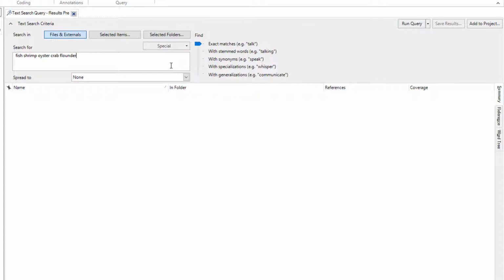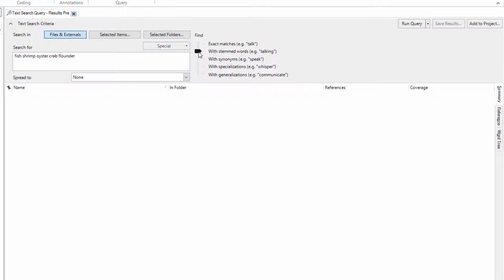If I left this set at exact with my current terms, I would not pick up mentions of fishing. Sliding that down to stem words will bring in fishing as well as fished and fishes. Notice that I could slide this further. If I were to bring in synonyms with my current search, I may pick up words like small and tiny, not the sort of shrimp I'm after, so I'll stick with stemmed words for this search.